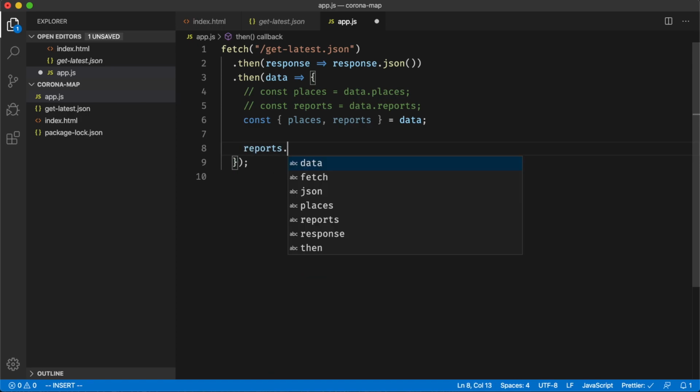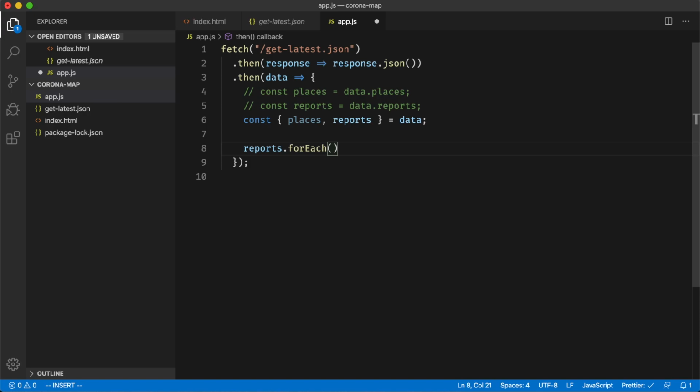So to loop over the reports, we have reports.forEach. And if you want to read a full guide on forEach, I've got an article on it on blog.learnjavascript.online, and you can find a link for it in the description. When we loop over reports, I always like to use singular here. So this is going to be plural, and then .forEach, and then singular. It's a minor detail, but it really helps you to think about the variables that you're using.